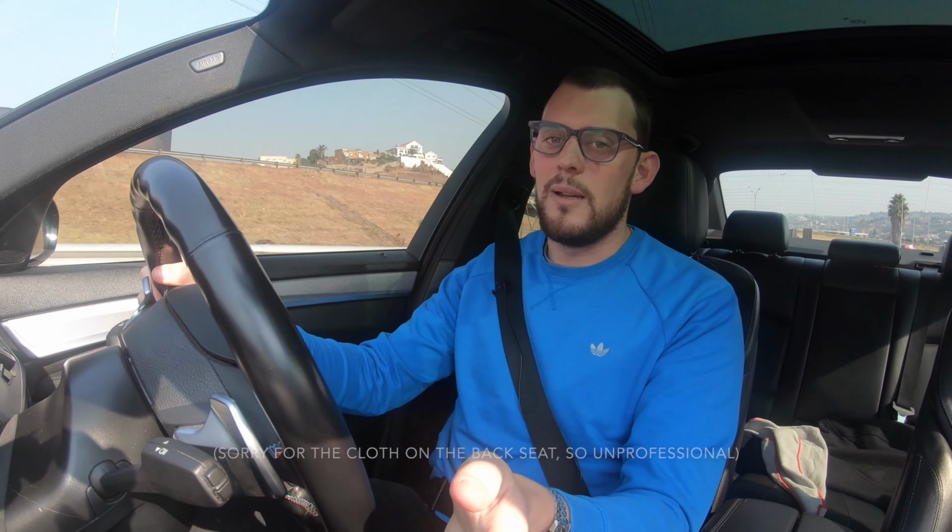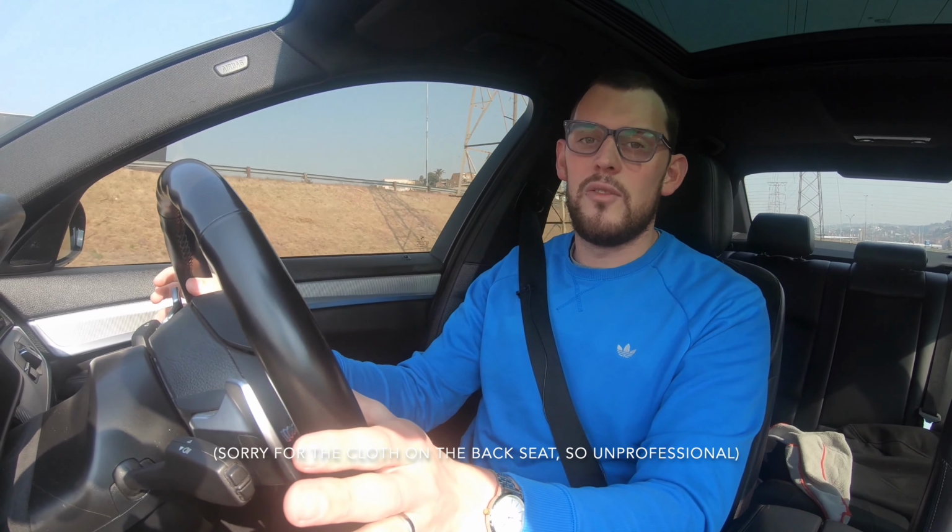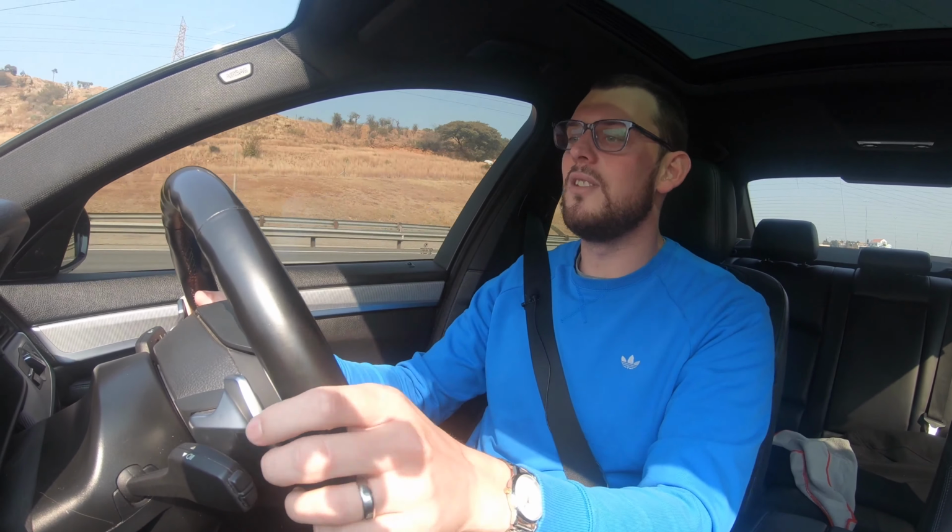We didn't have a lot of time today to review this car. I've only got a few hours and I've had to take pictures and do all that kind of thing. So all I'm going to do is hop on the highway, so I won't be able to explore all of its dynamic capabilities, but I still think it's going to be fun. I think it's a very powerful car and I'm quite keen to see what this V8 does. In my experience, BMWs have all been either 4 cylinders or straight 6s, so I'm very keen to see what happens here with 4.4 litres worth of V8 and 2 turbos strapped to it.